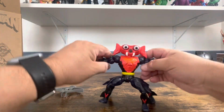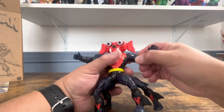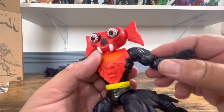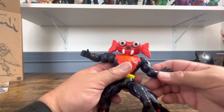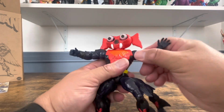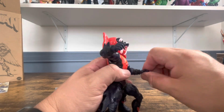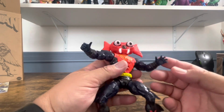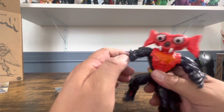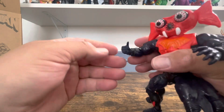T-pose, no problem. Got the bicep pose, but the articulation, whatever you want to call this, definitely gets in the way. So he's not even going to get close to a 90 degree, way less than a 90 degree, more like an Ultimate figure. Those things cost $55. Wrist does swing in and out. An open hand, I'm not a big fan of the open hand, but you have one hand where he can actually grab a sword or a mace or something like that. And again, this one's going to twist up and down, and wrist pivots in and out.